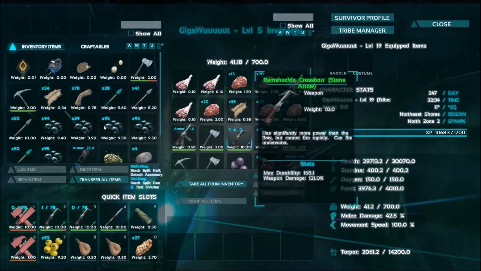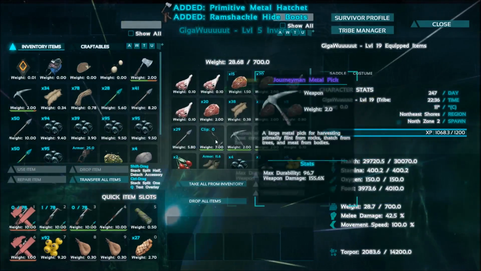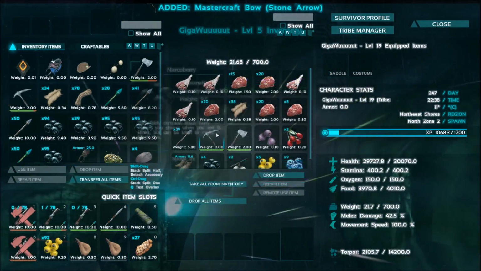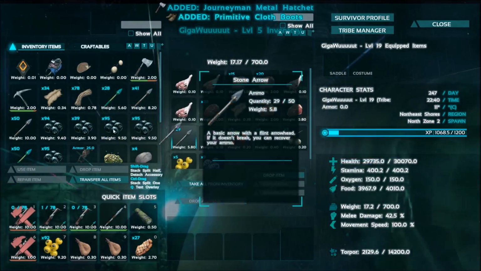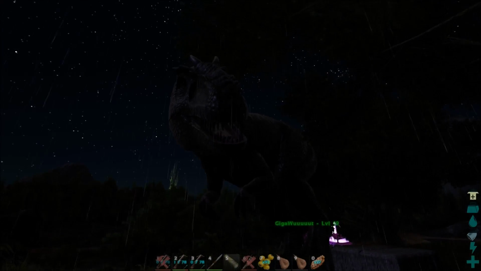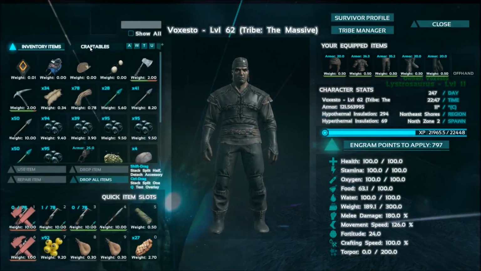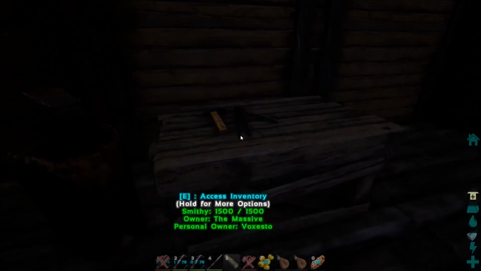What's it? Ramshackle crossbow. Oh, it's the stuff from the Alpha Raptor, of course. Whoa. Oh, Mastercraft bow. Get in. Journeyman metal pick. Journeyman metal hatchet. What's all this about? Oh, I'm having all that. Oh, God, what a good day it's ended up being. I mean, yeah, I'd happily trade one Pterodon. If anyone's got a Giga and loads of really good gear, come see me. I'll trade him a Pterodon for it. That's all I'm going to say.